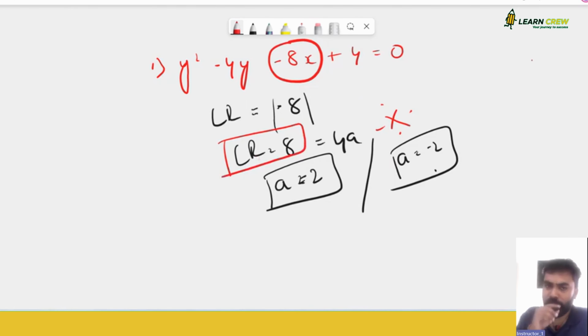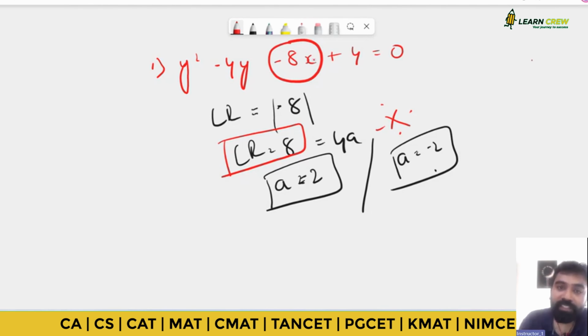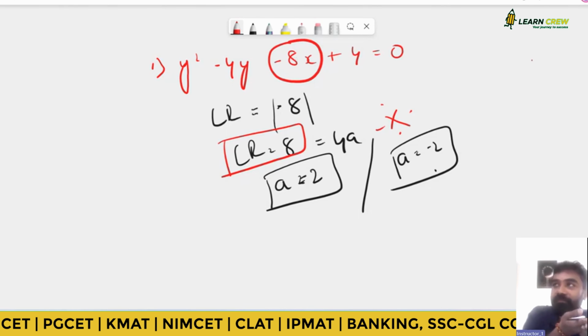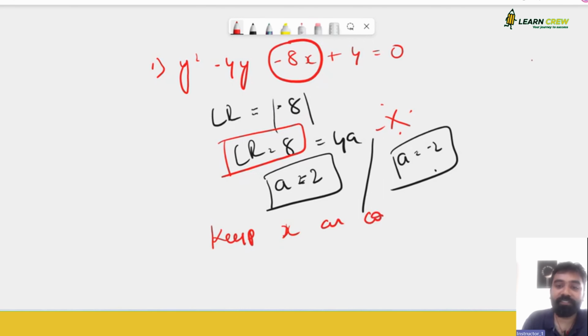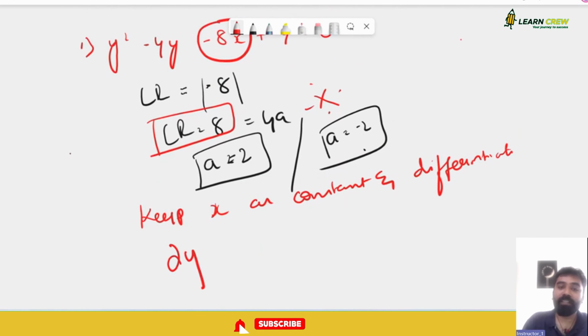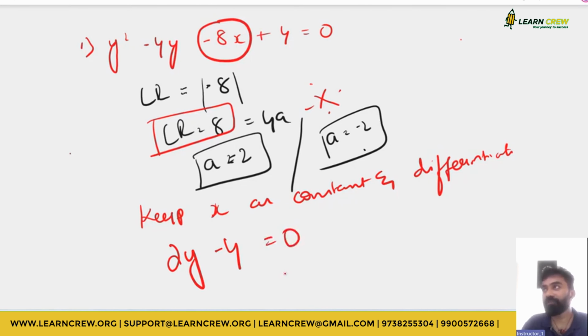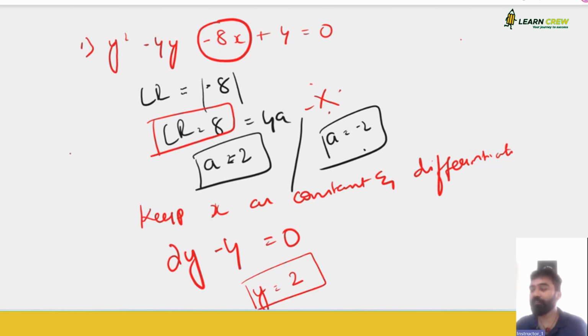Fine. Great. Now, once this is done, since this is an equation based on the right side or the left side, we do not want the x term. We are more focused on the y term. So let us differentiate, keeping x as constant. In that case, what happens? It becomes 2y minus 4. If x is also constant, 4 is also constant. Obviously, this entire term becomes 0. So equal to 0, or y is equal to 4 by 2. This is the value of your y.